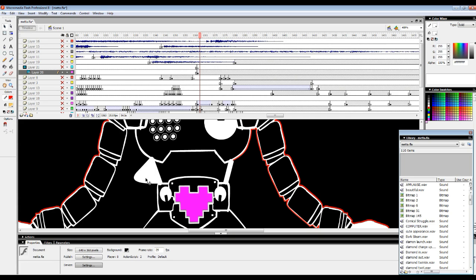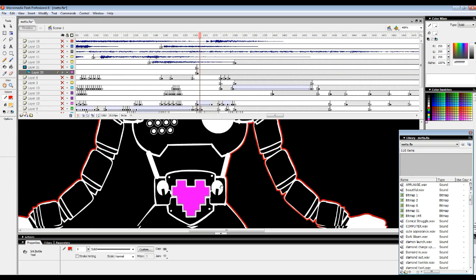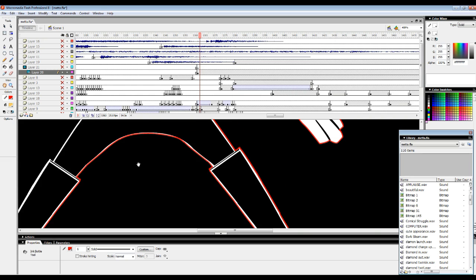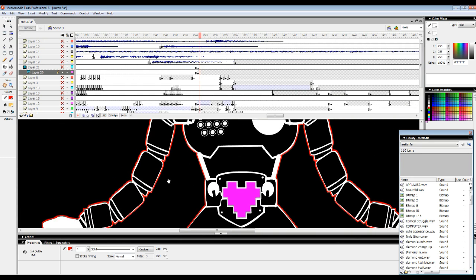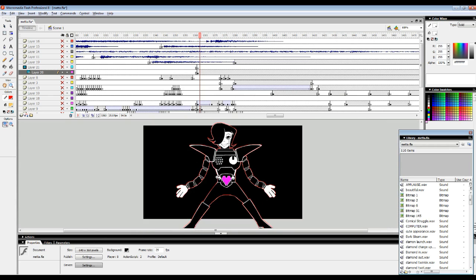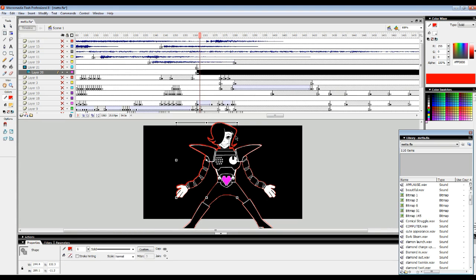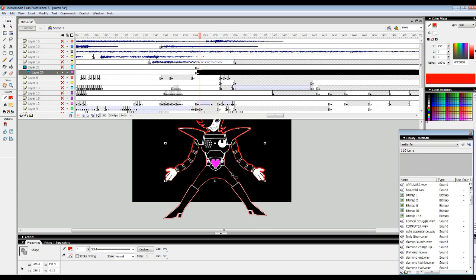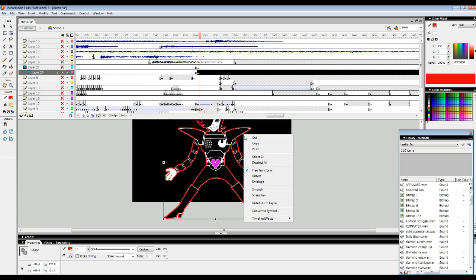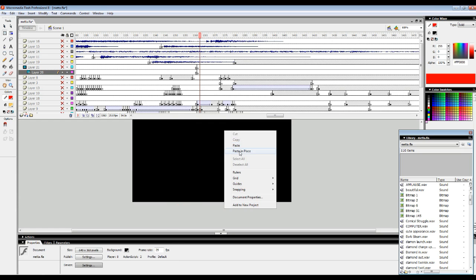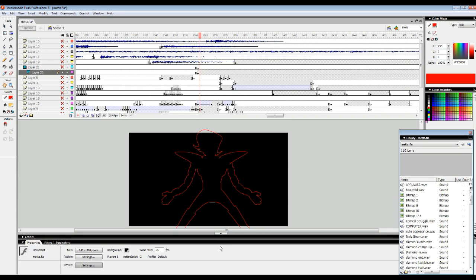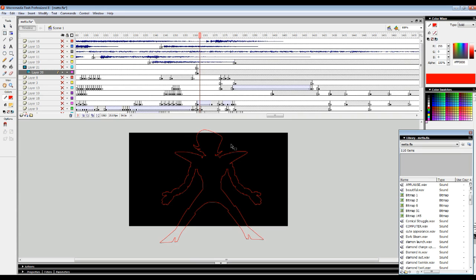When I do this, it actually becomes a vector shape already. It loses the line property. So just fill it again, do a border fill, so the red line wraps around the character. Then select everything, cut, delete away, and paste in place. So we get this outline silhouette. This is how I do the outlining.